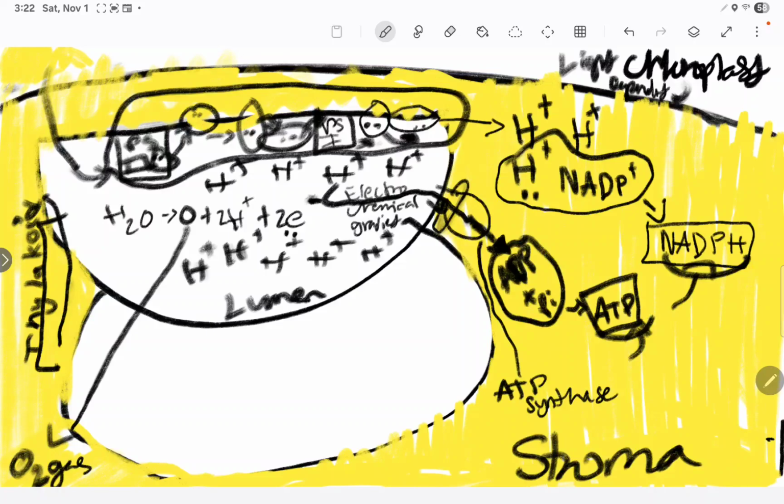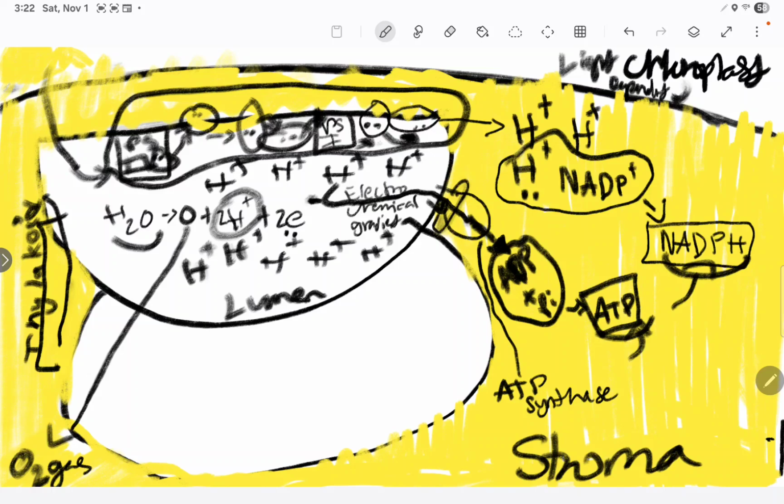At the same time as this, water molecules are being split apart inside the thylakoid because, as I previously mentioned, one of the reactants for photosynthesis is water. So your water molecules are being split, as you can see. They're being split into oxygen and other things along with electrons, and this is called photolysis. It will make electrons to replace the excited ones that went through the transport chain. You will have protons, which is your H plus right here, your 2H plus. These are your protons, and finally, it will release oxygen as a byproduct.